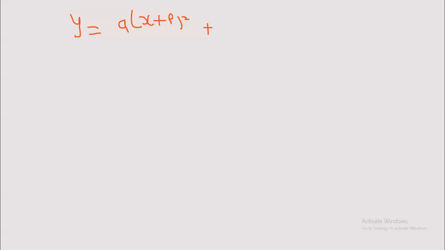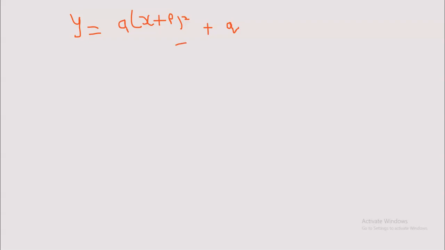So this looks a bit different from the previous one. Just be careful of that. This looks completely different from the previous example. So again, the concept of a is still the same. If a is less than 0, or negative, you get a frown parabola. If a is positive, or above 0, you get a smiley parabola. But remember, we need to find the turning point coordinates as well.